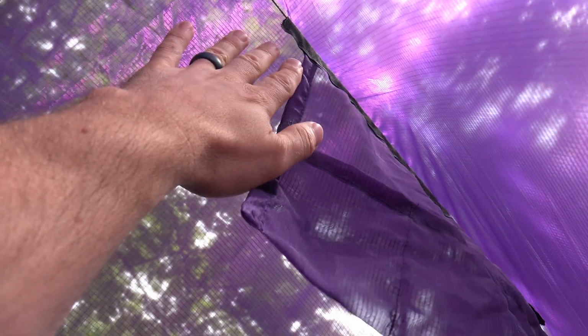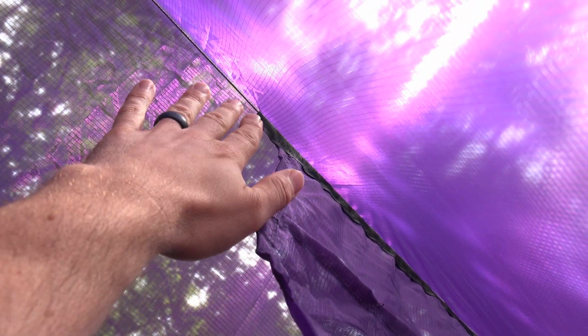I'll show you how much room I have in here. There's the ridgeline organizer, and as you can see, if I reach straight up, I'm just short of touching that ridgeline, and this is my arm fully extended. You can move the organizer anywhere you want, but because of the pullouts and being weighted and having this set up right, it clamps itself in here between the top cover and the ridgeline, so it doesn't move around. I've had a few that, if you weighted them and had your head end a little bit lower, would slide. This does not slide all that easily. You actually have to move it physically.